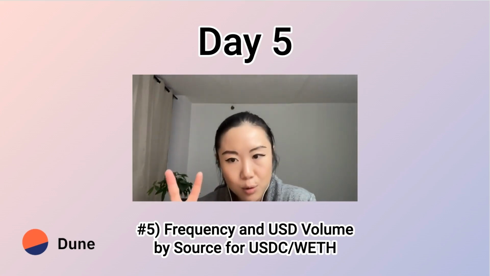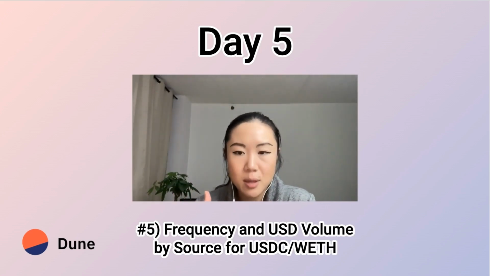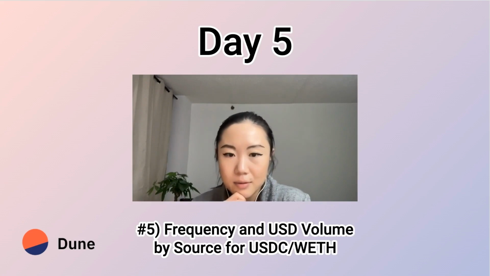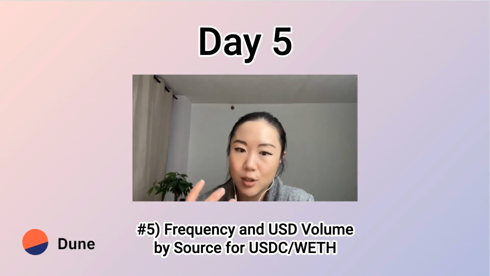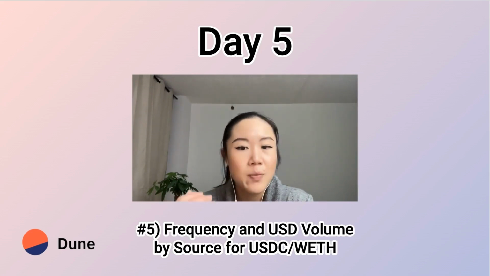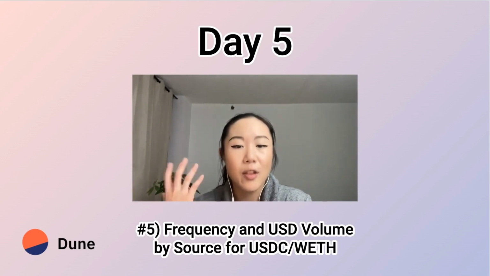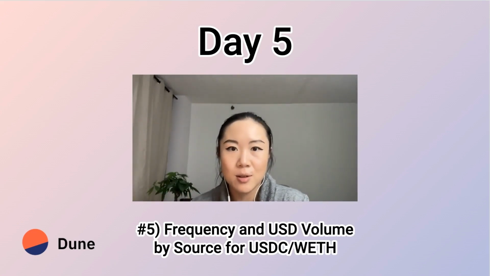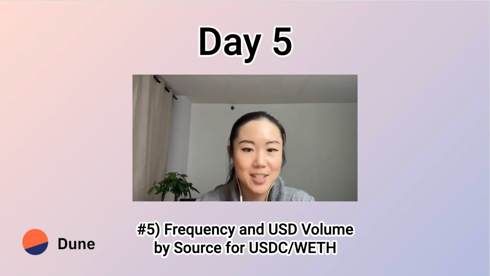We need to do 2 joins on the traces. First time join to identify the caller of the swap call. Second time to identify the caller of the caller. Once we identify the originating swaps, we're going to find if the address exists in the creation traces table. If not, then it's an externally owned account. If it is, then it's a contract. And then we can use the contracts label to identify the address further. And then we'll be able to conduct our analysis on the frequency and volume of the sources. All right, let's get into it.